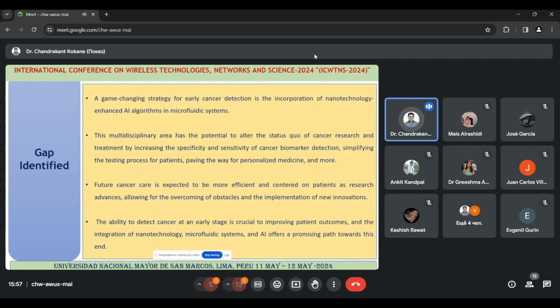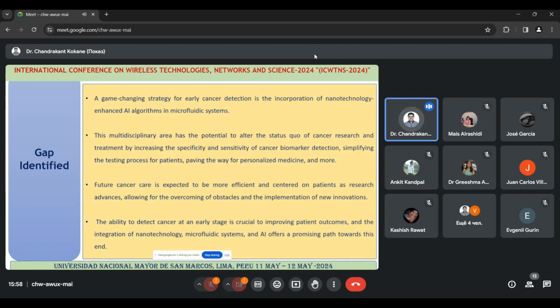As we know, with the help of nanotechnology and advanced machine learning based algorithms, we can take images as input and detect cancers or other diseases. The same is communicated to the patients and the doctors, so that it will be helpful to detect it at an early stage. And if we detect cancers at an early stage, there is a possibility to save the patients.